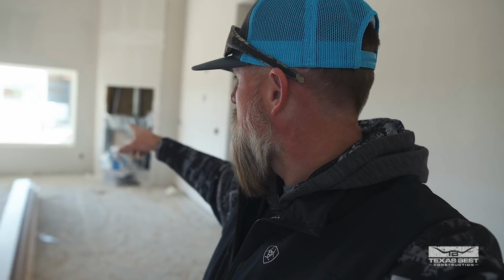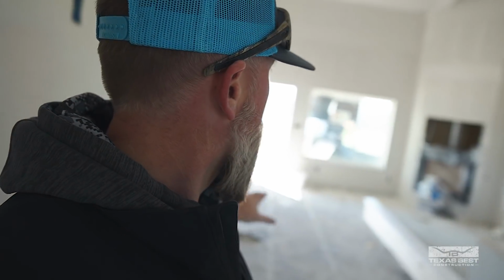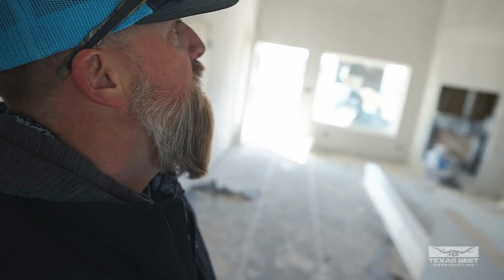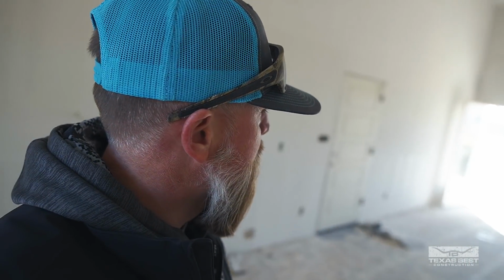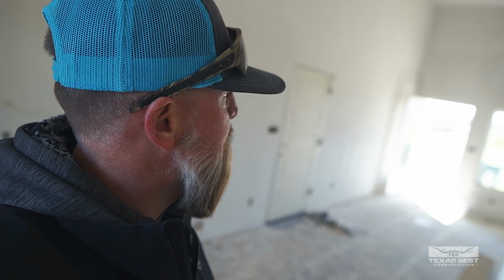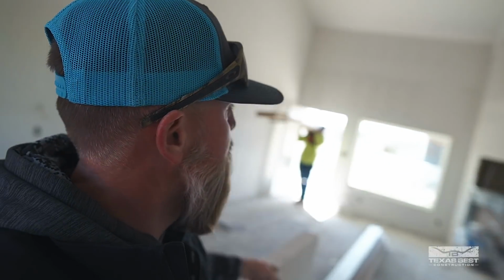They're delivering doors today. MG Doors is bringing in doors, and we're getting ready to mainly finalize some of our finishes here on the inside while we've got the exterior finishes going on. He's also bringing in the cedar now, a lot of which is going to be used up here on this main beam. Let me show you a little bit of the progress we have going on here.